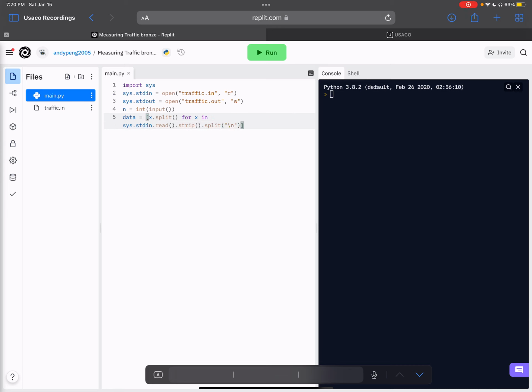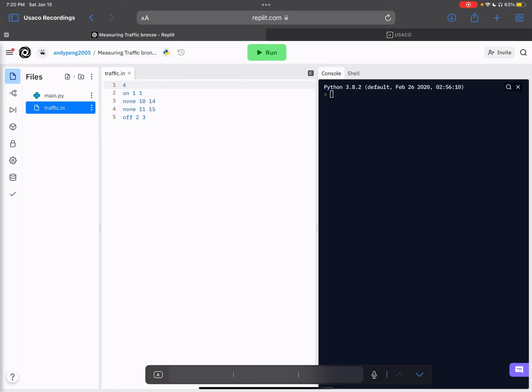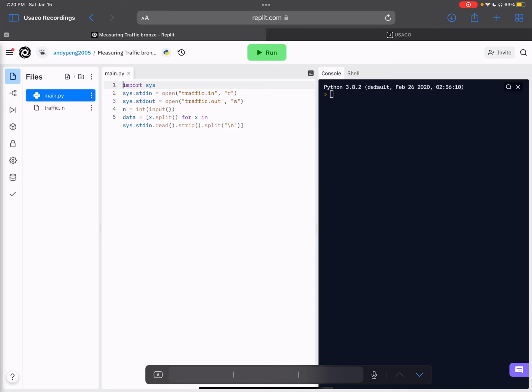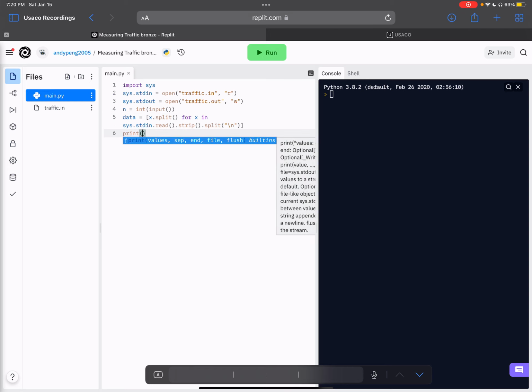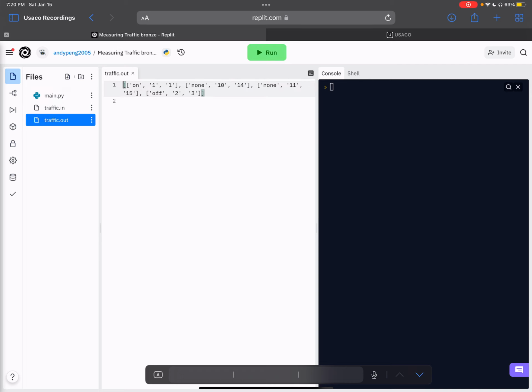So what this is doing is taking all of the data that we haven't read, these lines 2 to 5, splitting it at every new line, and then taking each one of those and splitting it again. Just to make sure, I'm going to print data, and as you can see, that's what we wanted.